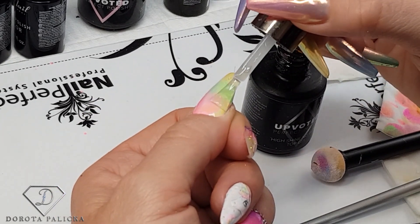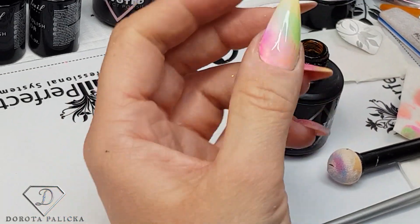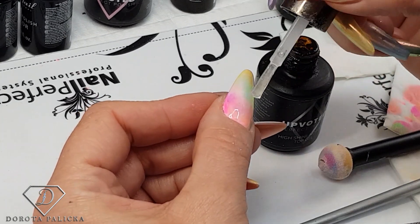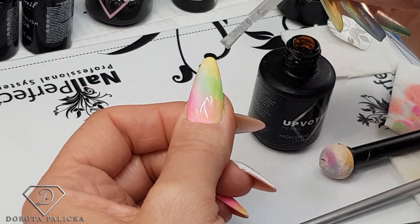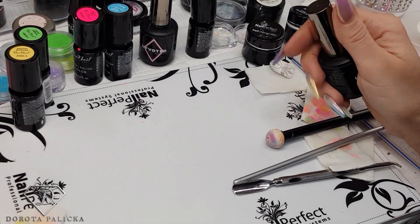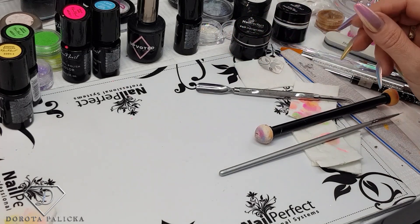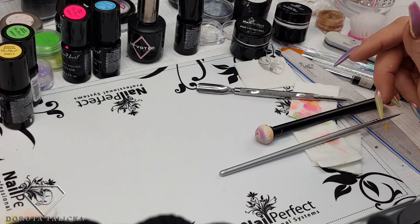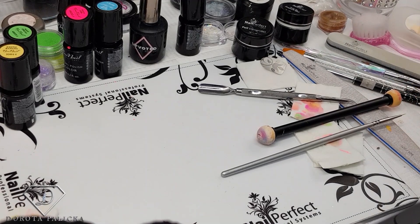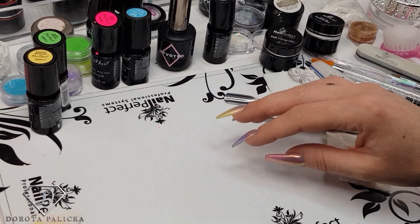We could blend even a little bit more — I think that just matches the unicorn actually. The thumbnail picture shows the set I did for my lovely client. I really miss doing her nails because she always lets me do whatever I want. I really enjoy those kinds of unique designs where I can use my imagination. I bet you all have clients who say 'do whatever you want' — of course I wouldn't put something I know she won't like, since we know their personalities, what accessories they wear, and what fashion they like.